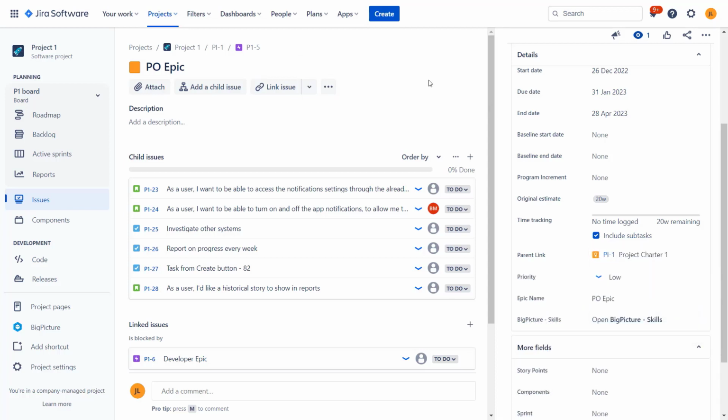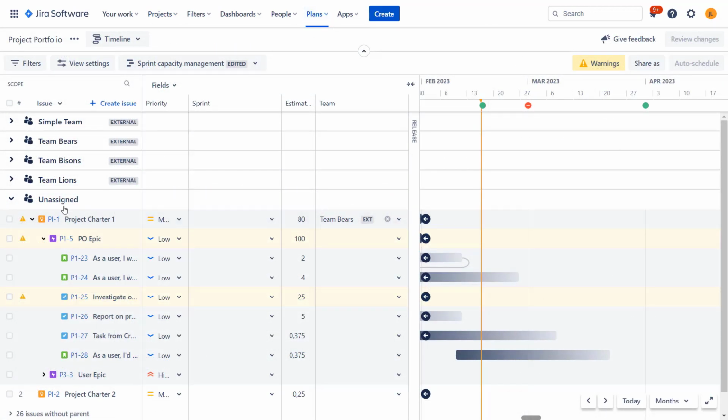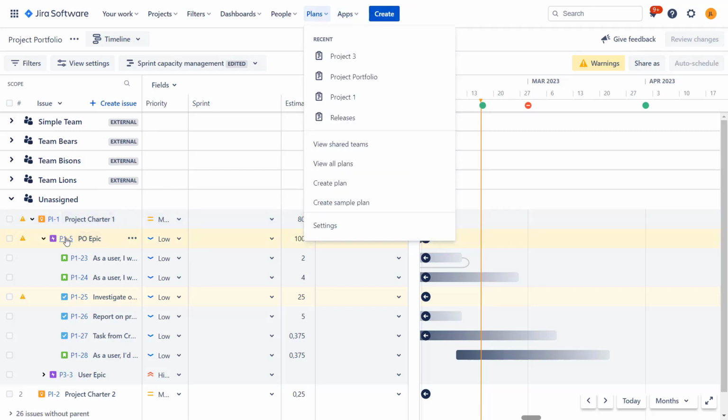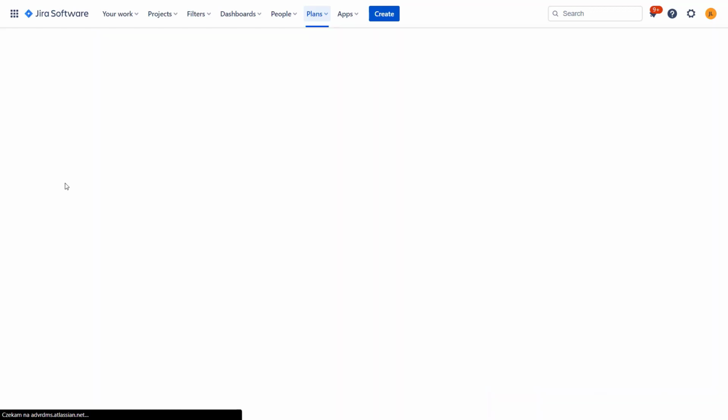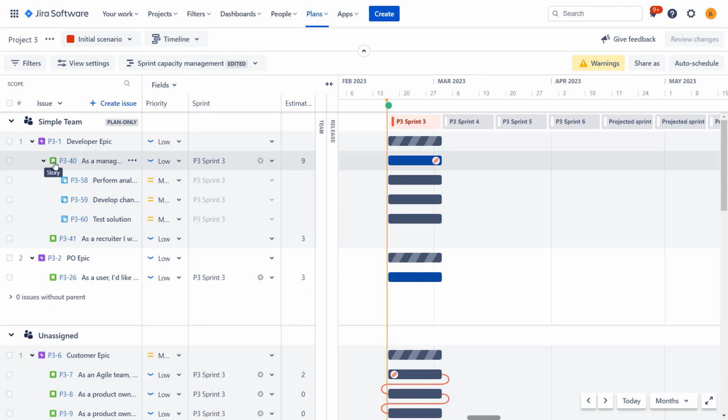So let's go back to Advanced Roadmap and see what else we can check here. You've seen that here I do have initiatives. In my other plan I didn't have, despite the fact that I think it was the same epics. This might be due to one of the reasons. My initiatives are actually in different Jira projects, so they could be out of scope of my Project 3. So this is one thing to remember, that if you want to see hierarchy over here, all the issues that create this hierarchy have to be in scope of this plan.